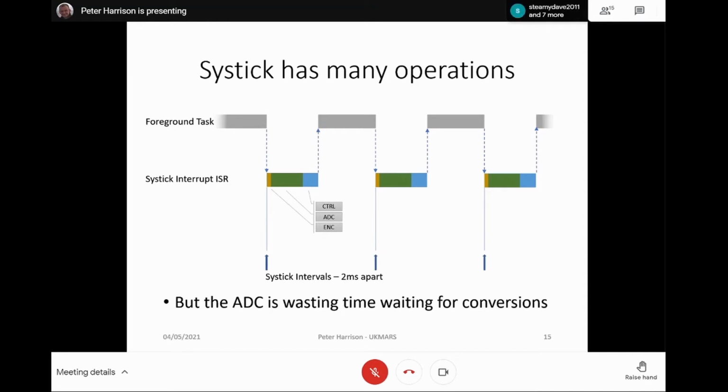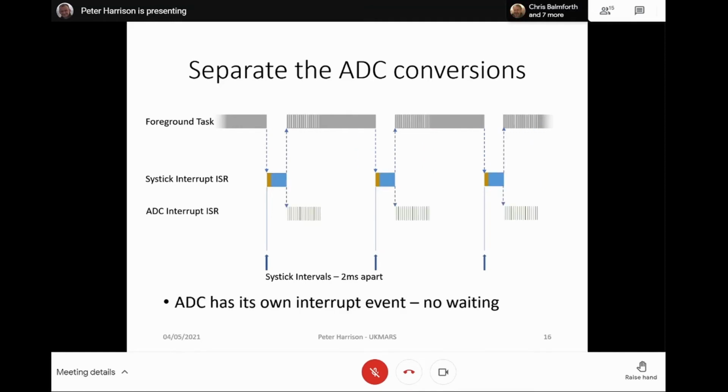Collect up the result, start another conversion, return from the interrupt. And what happens then is that at the end of Systick, you get this sequence of very brief interrupts. They're only a few microseconds each, whilst where the details are read, and you get an awful lot more time left for your main foreground tasks.